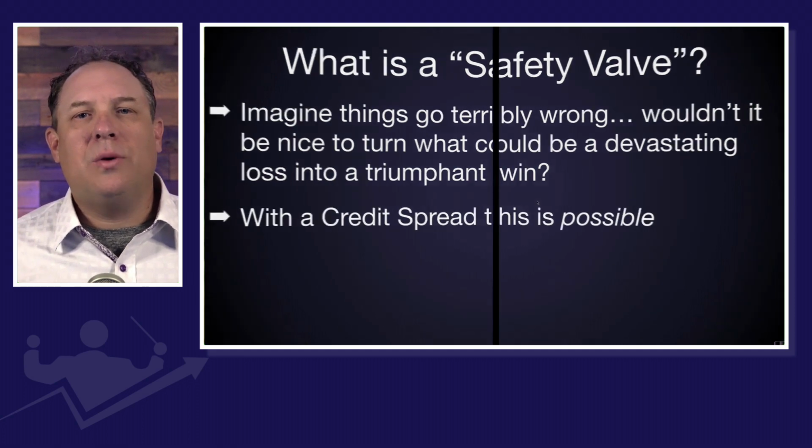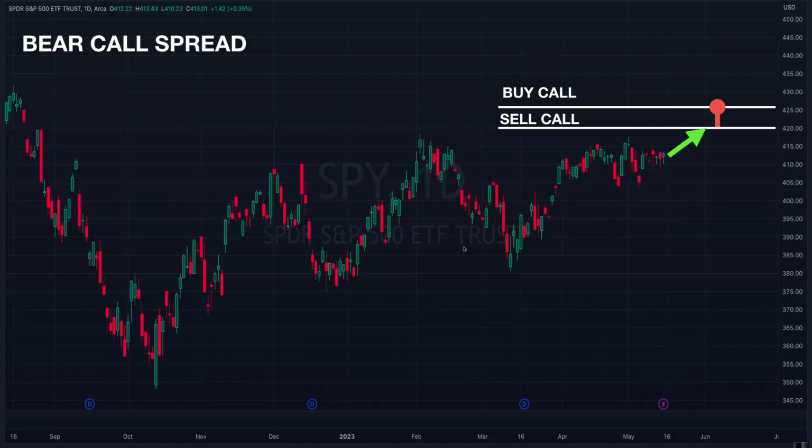Well, let's go back to our example. Let's go to this bear call spread that we set up here. And as you take a look at it, understand that you are the holder of a short call. That's an option that you are obligated to deliver on. So the call option is the right to buy. You're obligated to sell, in this case at 420. You have the right to buy at 425 because you bought that long call on top of it.